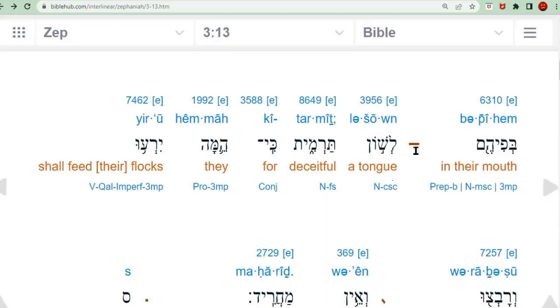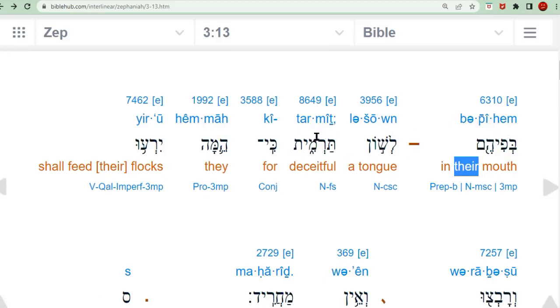It's pretty easy. In their mouth, a tongue deceitful. You know, a tongue is real easy. It's to listen. If you look at the bottom markings, LISUN, to listen. And without the markings, it's the lesson, you know, what you're getting from the tongue. The lesson, and trim it, to cut it short. And in their mouth, the PI here is the mouth, the pie. And the N is coming from this B. And EM is what they're given there, and it's more THEM, them. In pie them, in mouth them. To speak it. The lesson, to trim it.